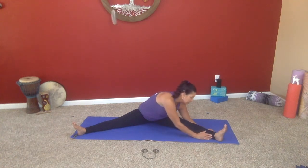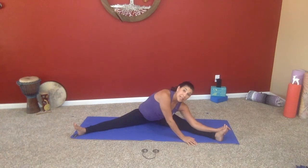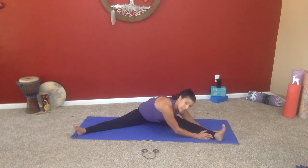over to one side, any side, doesn't matter. Relax your shoulders here. It takes 20 seconds for your brain to send a message to any part of the body that you're stretching. Just so that part of the body gets the message, hey, we're going to stretch now. That's just getting there. Physiologically, for the neurological and the physiological connection to take place. Then when we get there, it's ideal to stay maybe another minute.